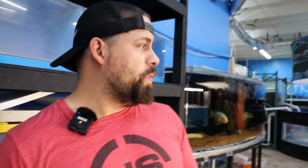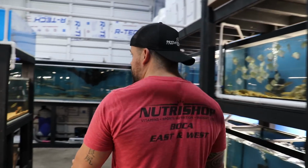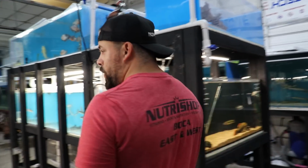But I'm glad that she puked that out, because since she puked it out, she started moving a lot more. She started being more active. So I think she's going to be just fine. But she's not ready yet. She's going to be ready in probably a week or so. Let me heal her up. We got a lot of medicine, a lot of treatments going on.